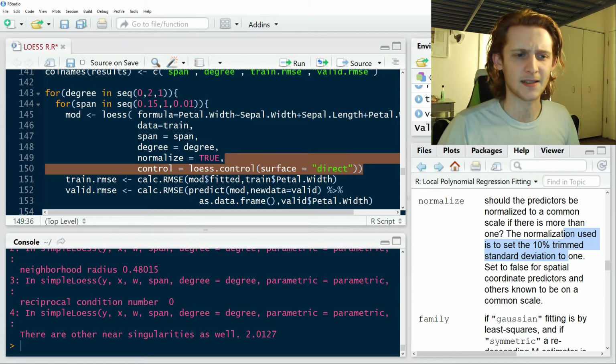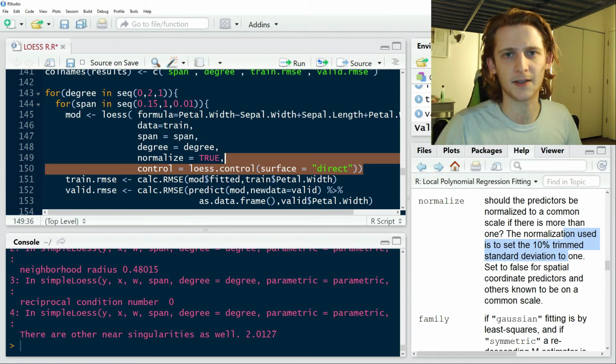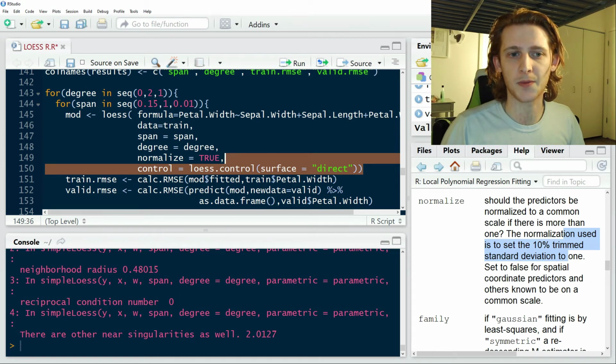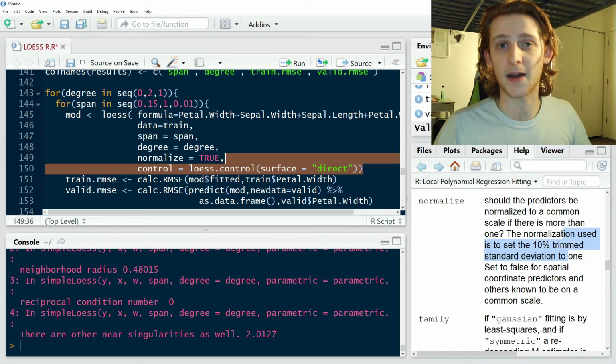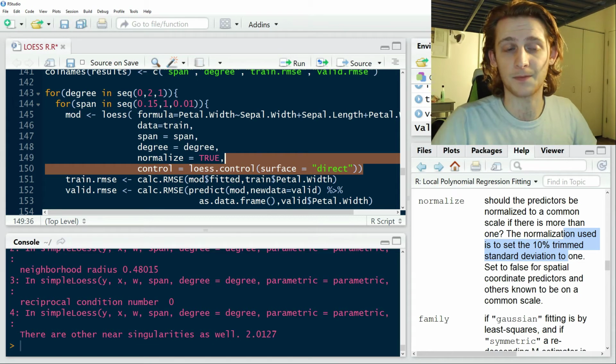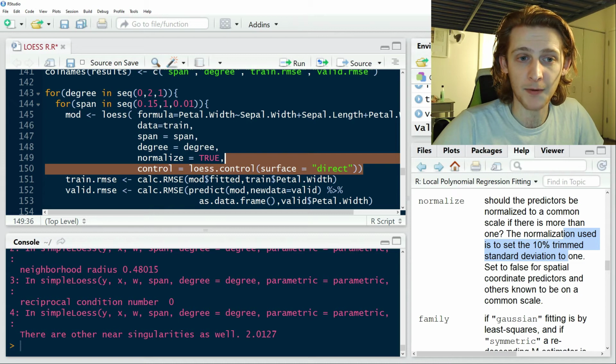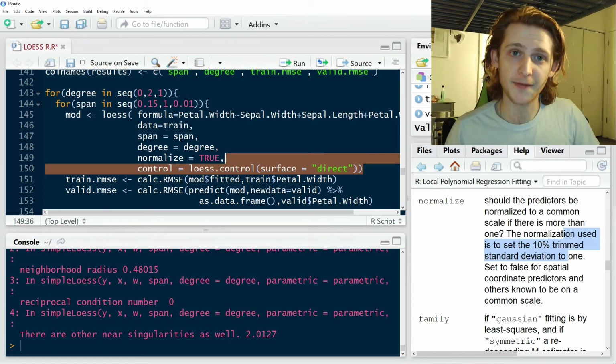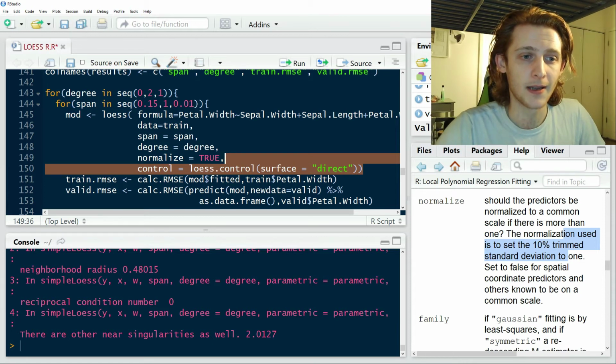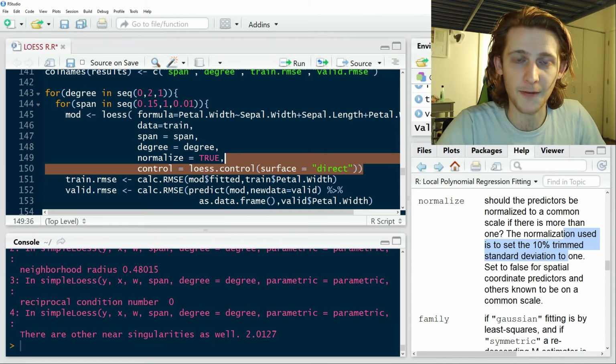Interpolate, I think, is computationally faster. It produces slightly different results, but you can run into issues when you try to predict outside the bounds of your trained data set, which actually happens even in this small example. So I prefer to use direct, and direct is what I walk through in my other LOESS video, which I'll leave a link to in the top right corner of the video.